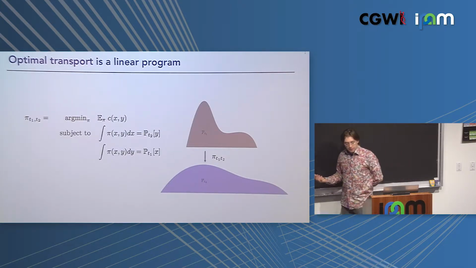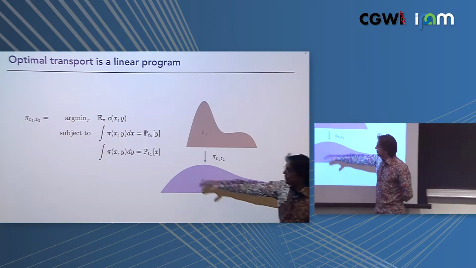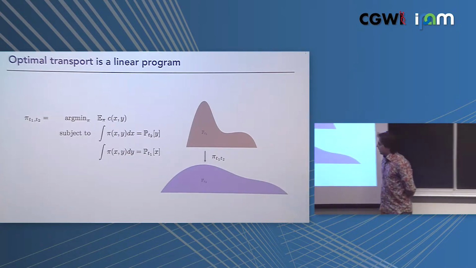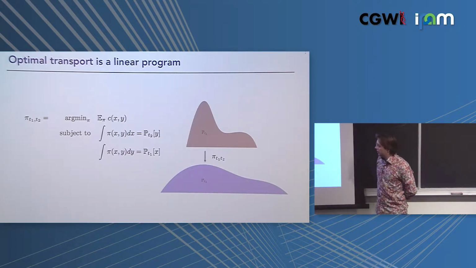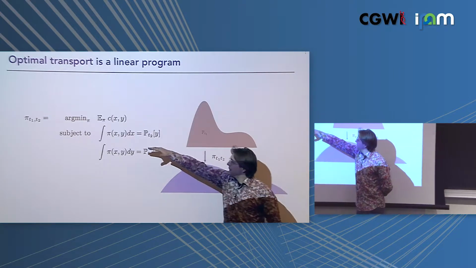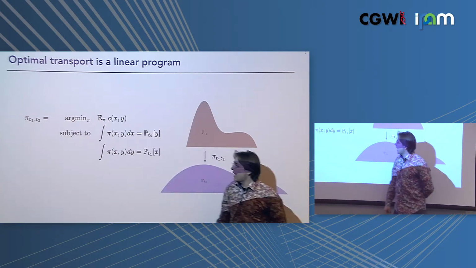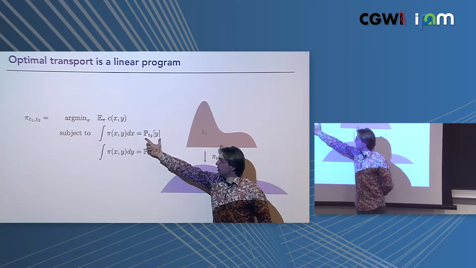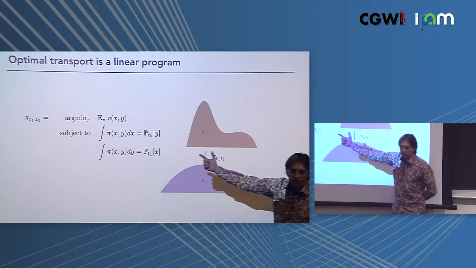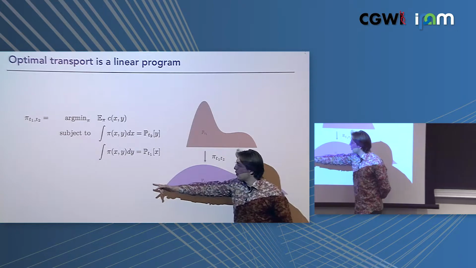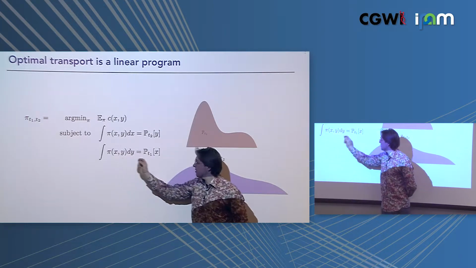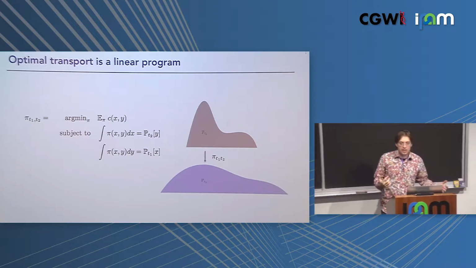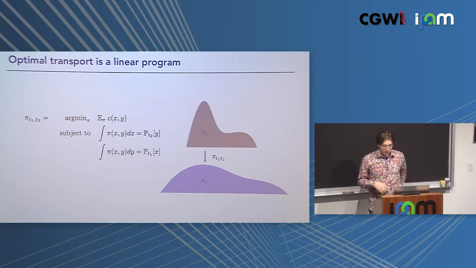Okay, and it's a linear program because the constraints we have are these two linear constraints. So these are linear in pi. You can easily interpret these: the first one says that if you sum up over all x where the dirt came from, then you should get the total distribution at time t2 that you ended up with. And vice versa, if you sum up over everywhere the dirt went from all x's, then you should get the dirt coming out of position x. So it has conservation of mass fundamentally built into the setup.